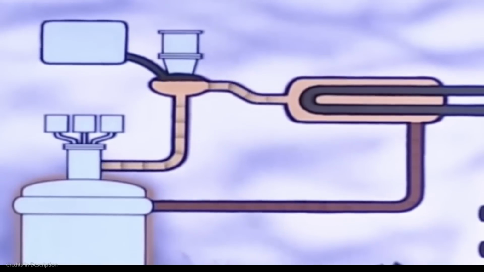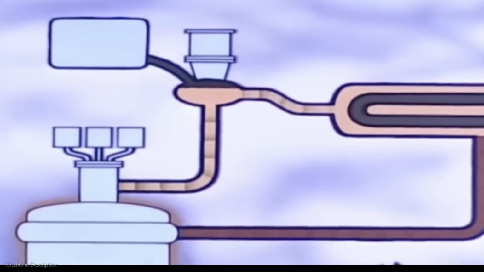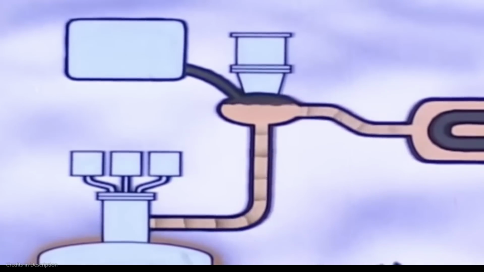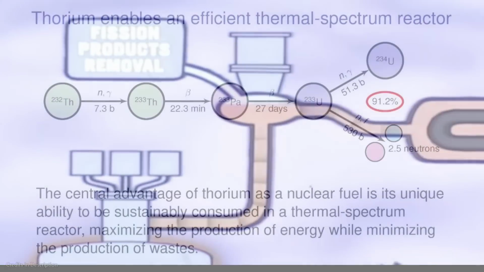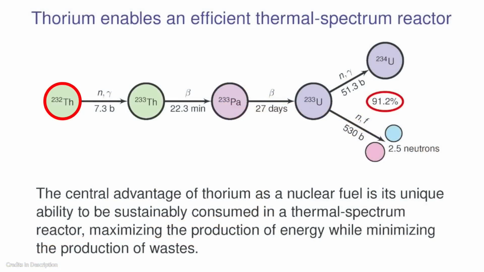Start with your fuel of liquid lithium, beryllium, and thorium-232. Then introduce neutrons into the reactor, either from an external source or from fission reactions within the fuel. Again, when thorium-232 in the fuel salt absorbs a neutron, it transforms into thorium-233, which decays into protactinium-233, which then further decays into uranium-233 over the course of about a month.